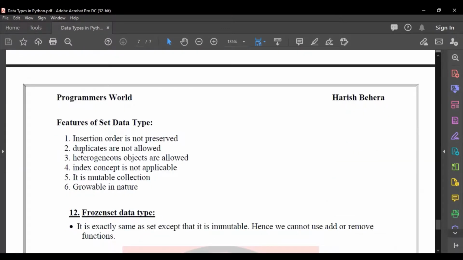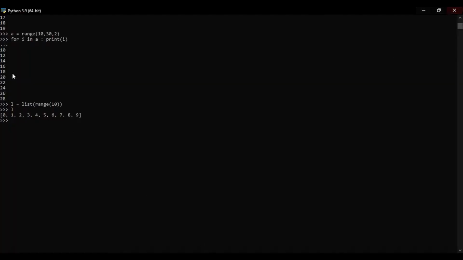So the features of the set data type are: insertion order is not preserved, duplicates are not at all allowed, and similar to list, heterogeneous objects are allowed. The index concept is not applicable here. Like we see here, we are using values like L of 0, A of 0.